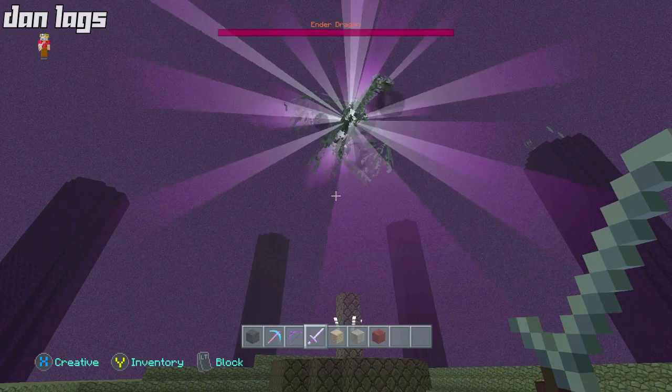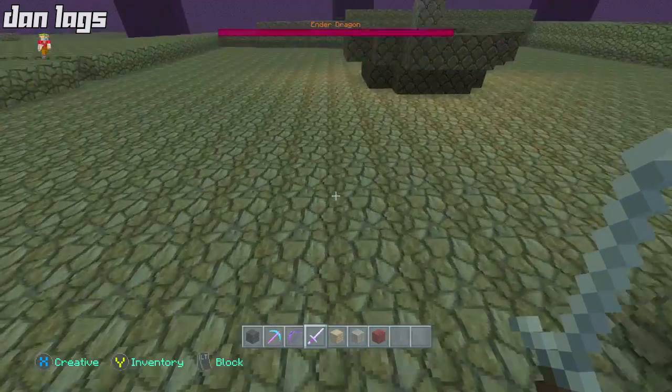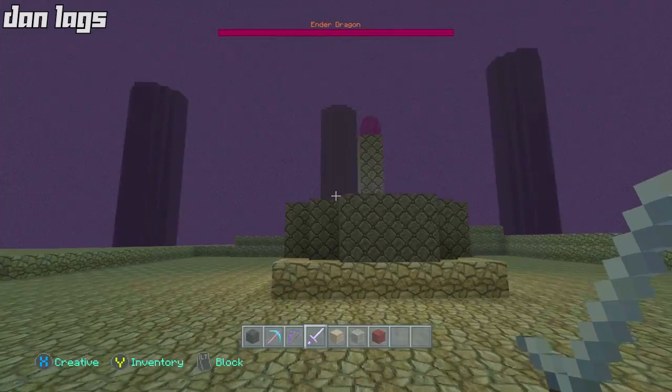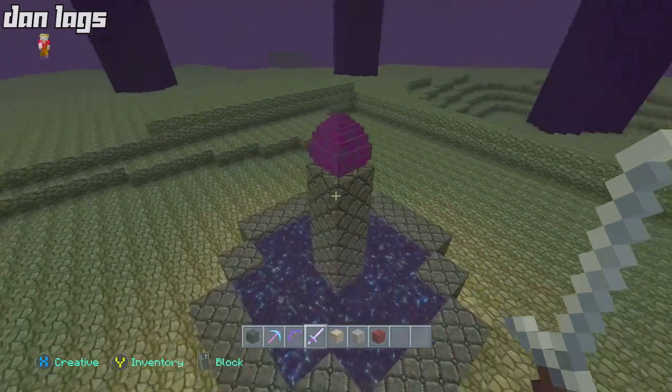The mechanical dragon of the city texture pack. It's a little weird. I don't really know how to explain it. There's some magical mechanical dragon. But he blows up. And then just like that, we have the Ender Egg. It is actually available. You can get it now.